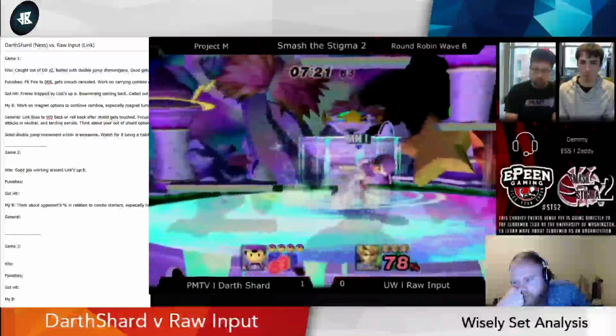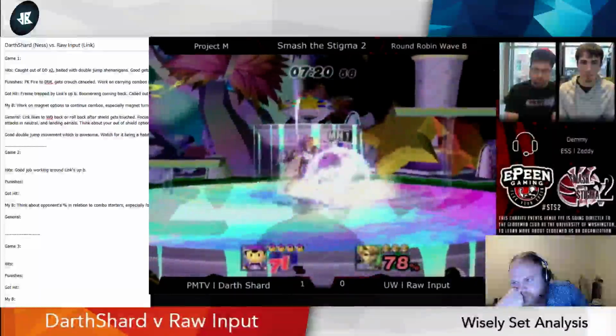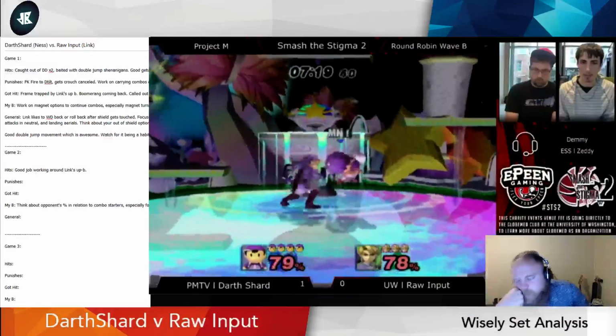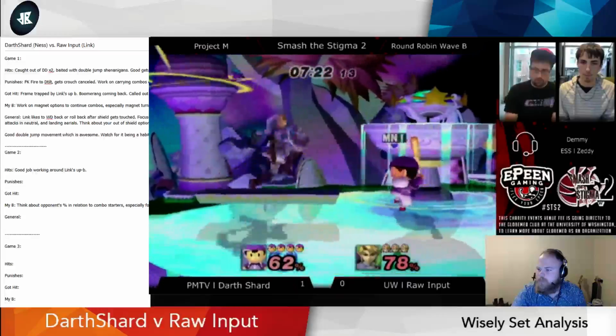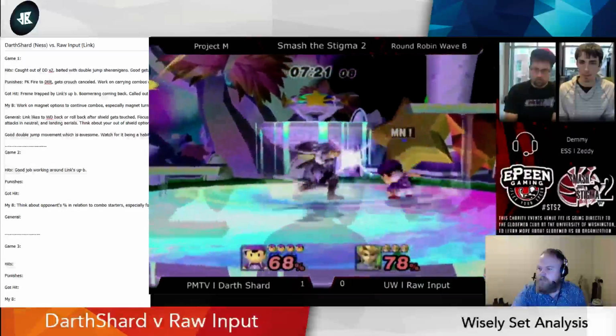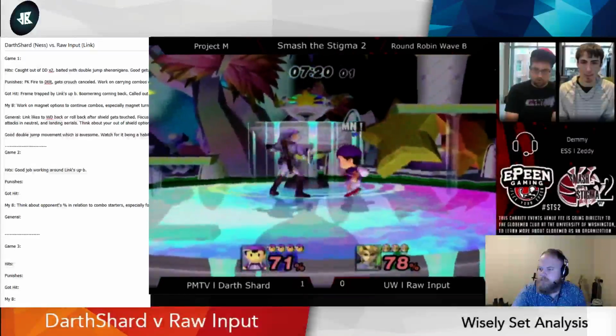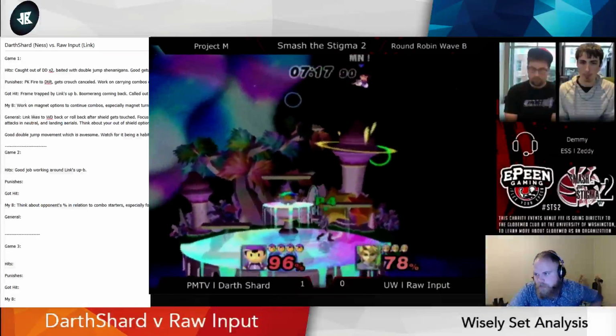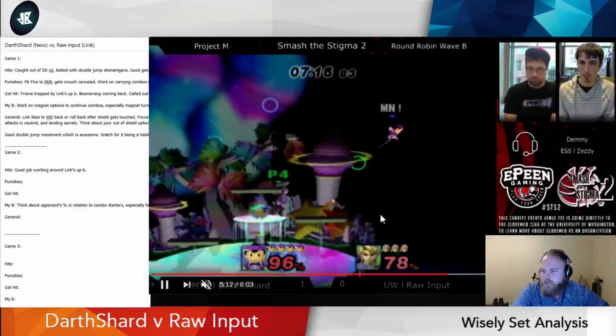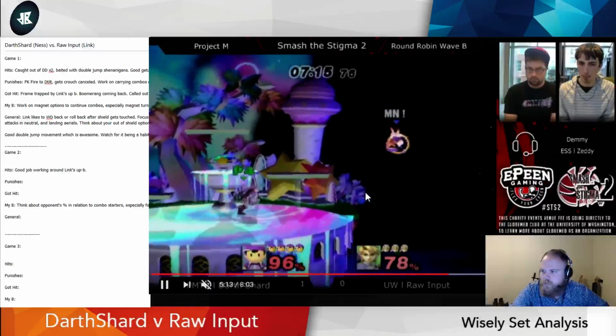But he doesn't get a combo. Ooh. Were you free? Yeah, you could have grabbed there. You shielded. Whatever. Again, that's reaction speed. I'll write that in like a big TLDR that I usually do.